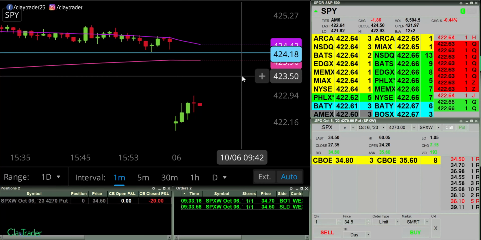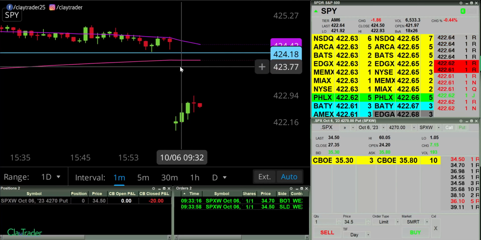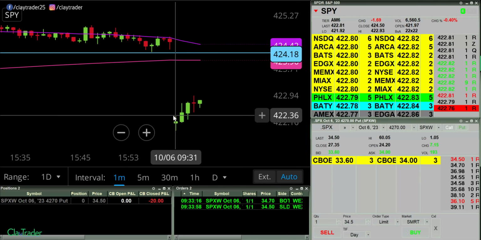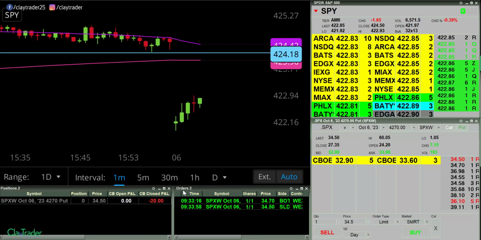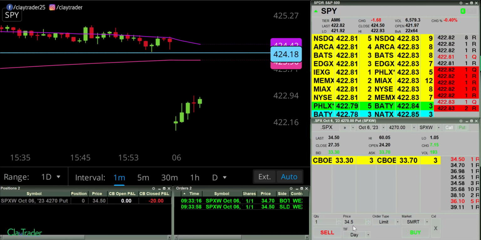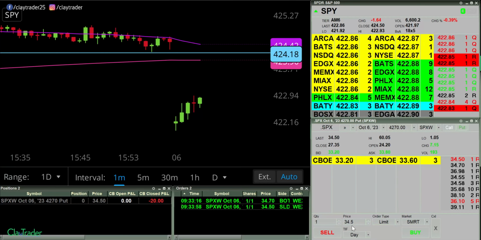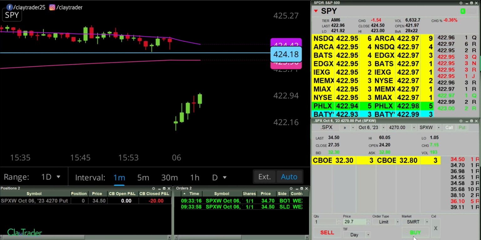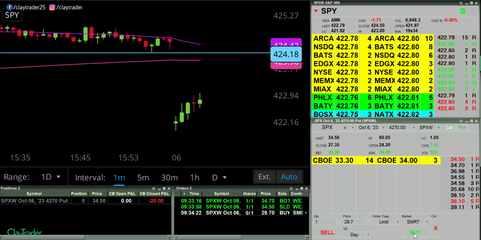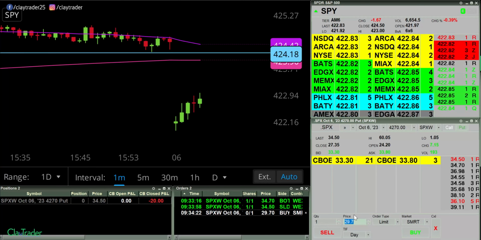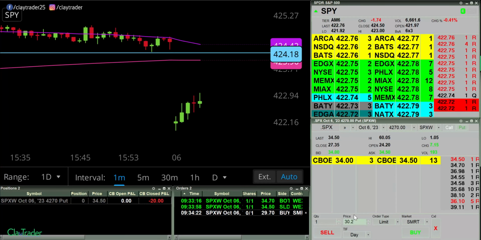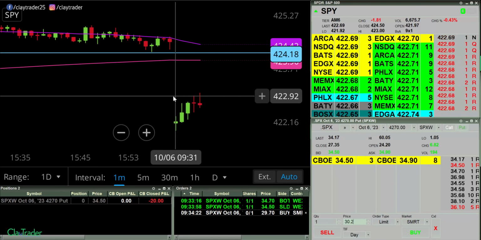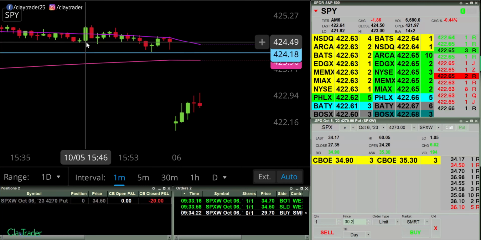So out for a $20 loss. Not as good of an entry point as what I thought. And yeah, maybe would have been okay. I don't know if I would have gotten out or not. But $20 loss, I can reposition myself because you can always get back into the trade, and that's the plan here. So let's see, 29.70. So there we go. We'll see if this thing wants to come up a bit more. But starting off the day with a losing trade of $20.